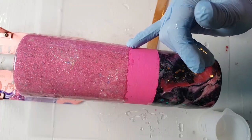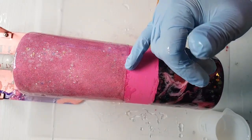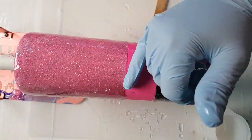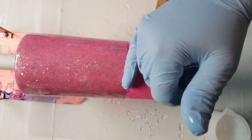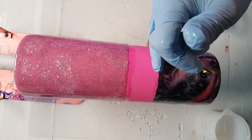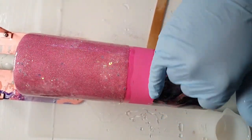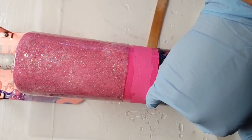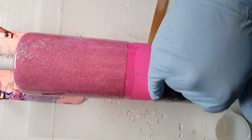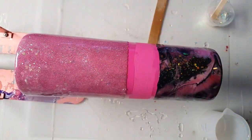So I'm just going to run my finger along the edge here to smooth any down. I'm going to run it along the bottom lip too. Make sure that gets a good seal down to the cup. Okay, I'm going to quick change gloves.